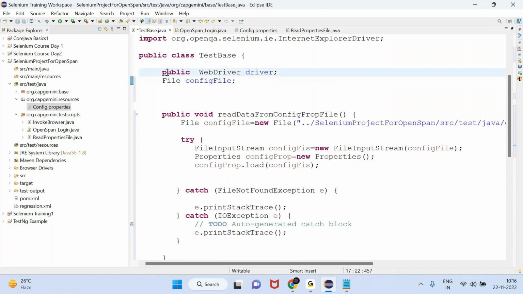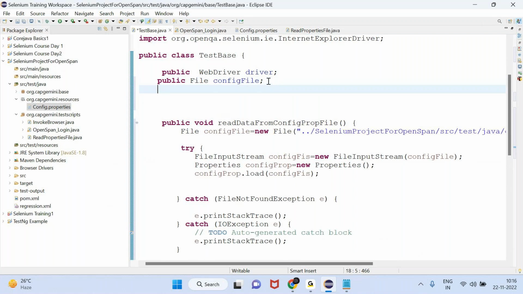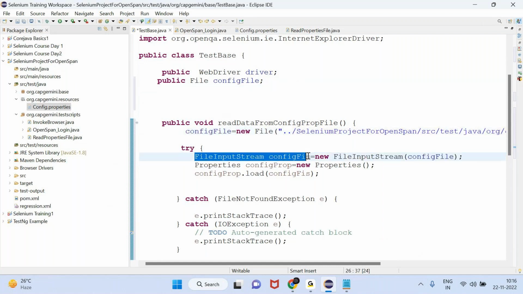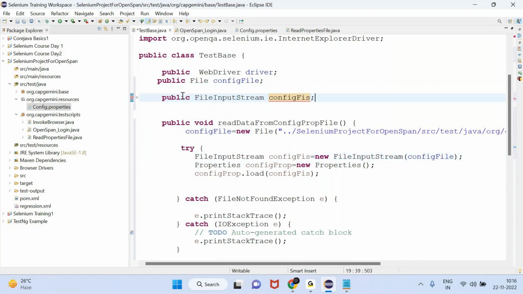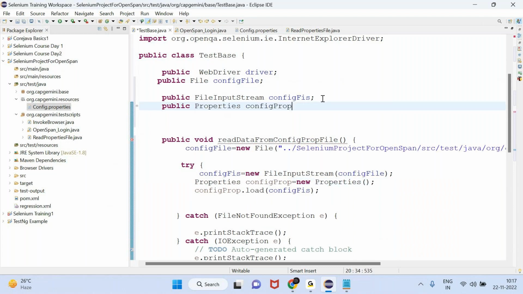Already yesterday we saw, right? If you want to access in some other packages, default access methods or variables, you cannot access outside the package. That's why always you need to define public. You can access across the project. You have 1,000 packages, you can access this with the class name or by using extends keyword. Then this one also I'm going to create here. Step by step we are doing. Don't get confused. Practice as it is what I am explaining.